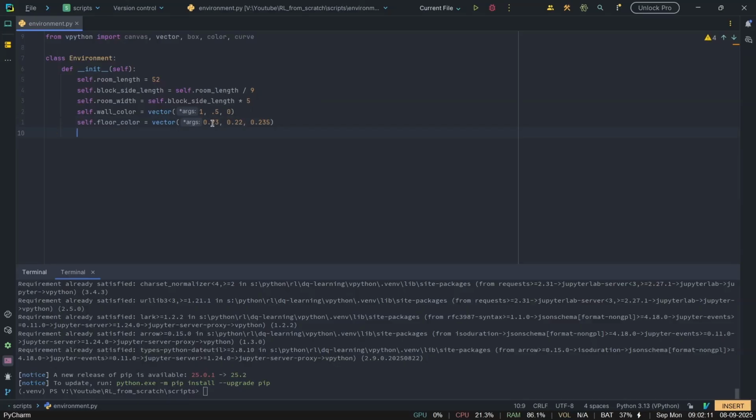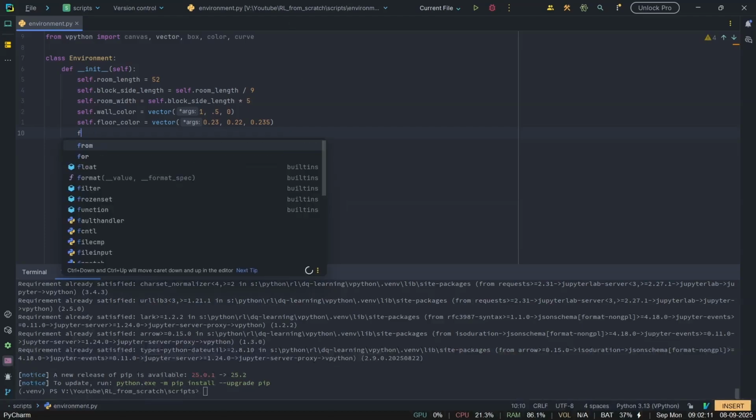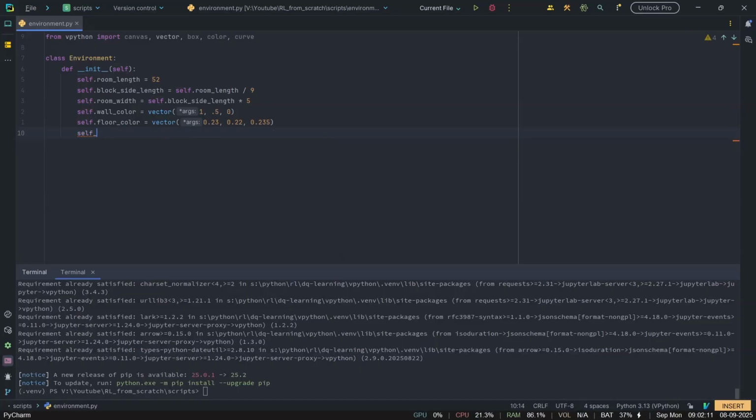So basically, this is the RGB value, but it's normalized to be from 0 to 1 instead of 0 to 255. And then you have the floor thickness. So that is 10. So 10 units, whatever the units is measured in.